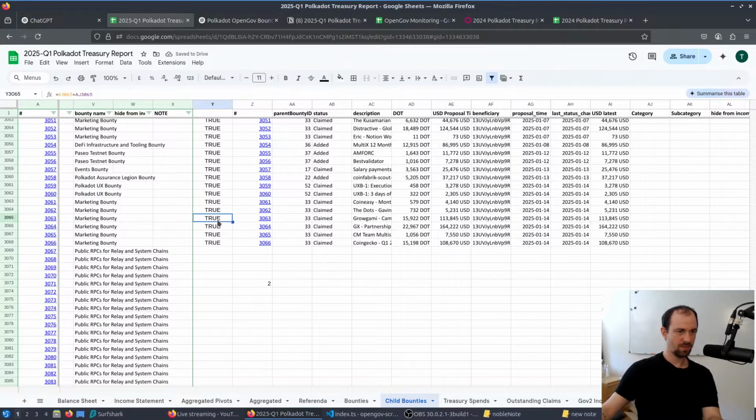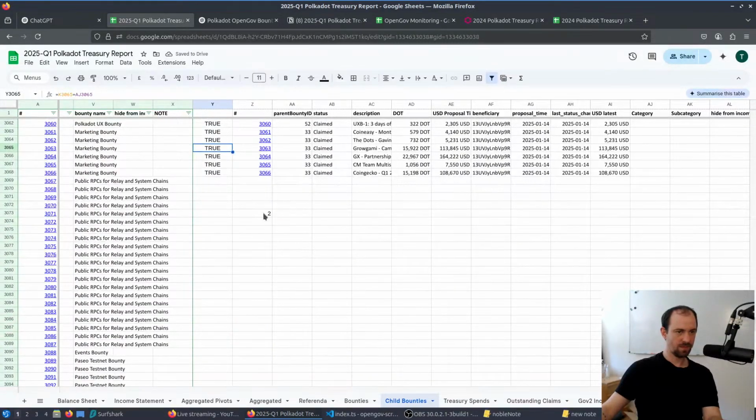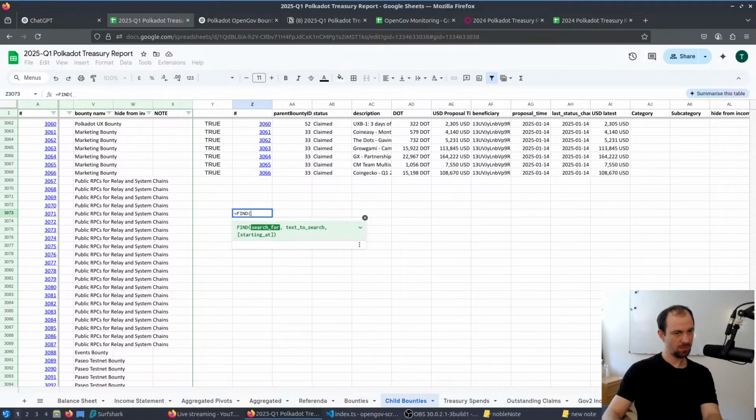Okay. Okay, then let's say find. I want to find the value false in search. What does it mean?